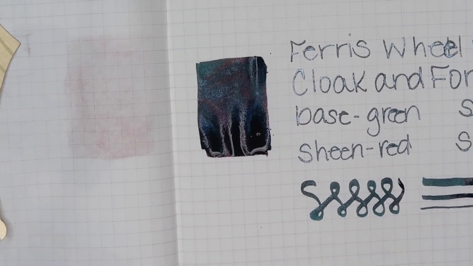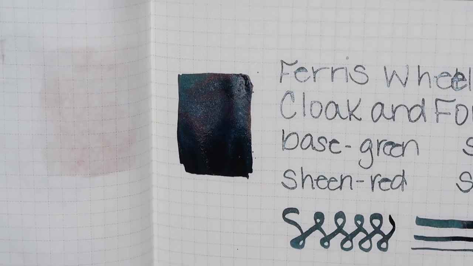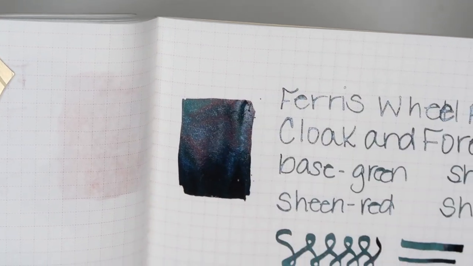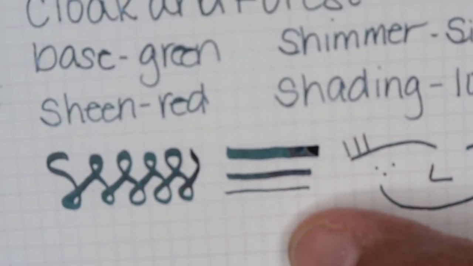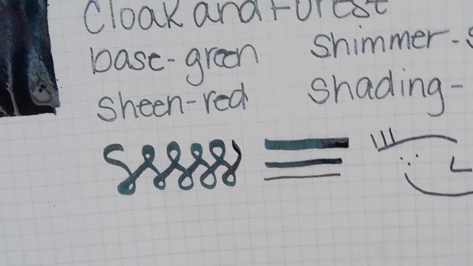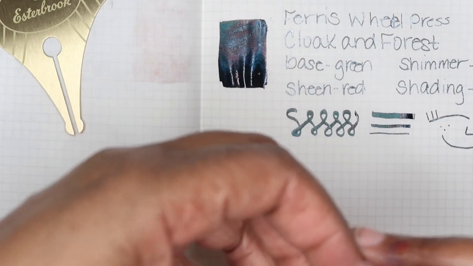So I'm definitely going to close that before it gets everywhere. But this is it. You can see the sheening and you can see the silver and you can see the base right there that it is green. This is beautiful. Even with my lines, you can see the variation. Oh, this is such a beautiful ink, such a beautiful, beautiful ink.